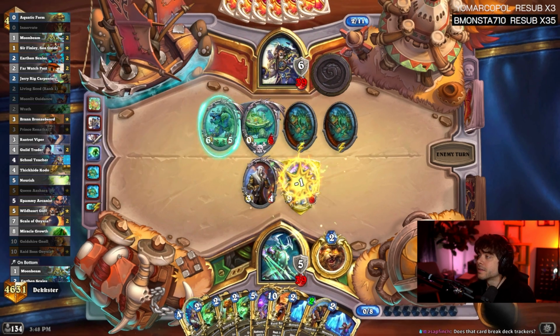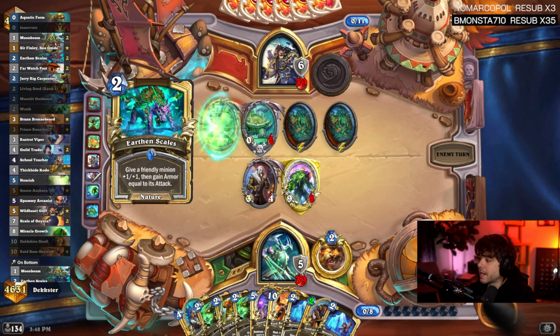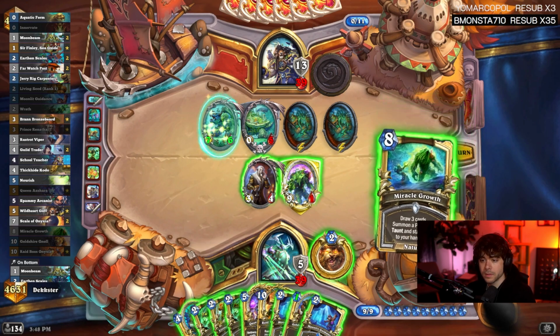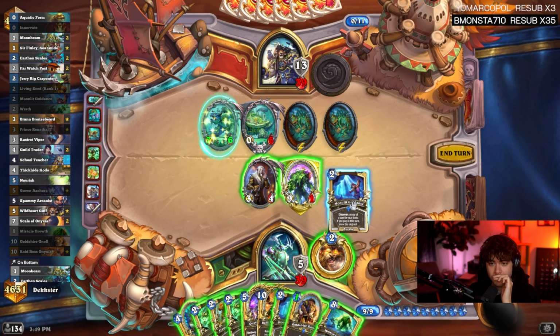Okay, all right. Okay, okay. This is fine. I wonder if big druid got better. A lot of draw, a lot of armor. Okay. I just need to be able to Onyxia, you know? Earthen skills would actually be Giganuts.